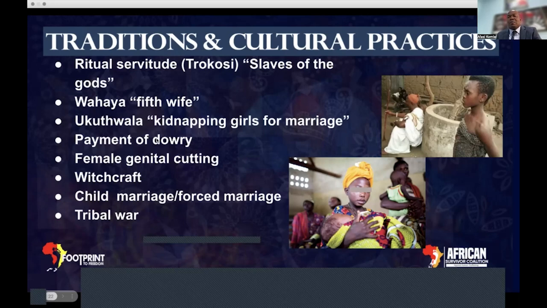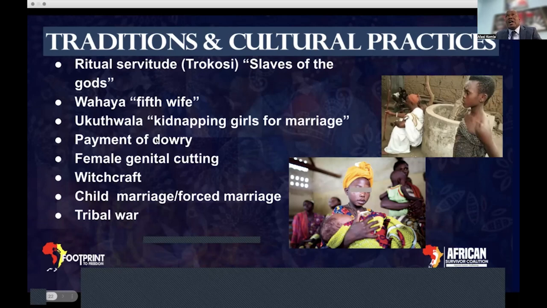Female genital cut, Madam Francisca has also emphasized that. It has also contributed to trafficking, which is the only part of the continent where the people who claim they are superior, the priests, the traditional leaders, can decide to say that you are this or you are that, you are possessed, and you'll be outcast. Being outcast, nobody wants to deal with you. Either you are given away to any perpetrator who wants to use you, or you are cast out from the community or the society. The previous speakers have also emphasized early child marriage and then forced marriage.